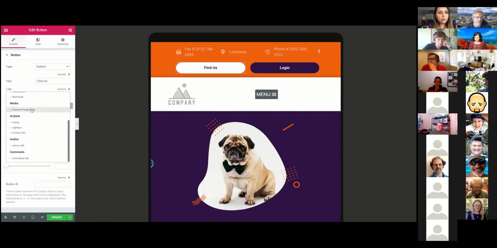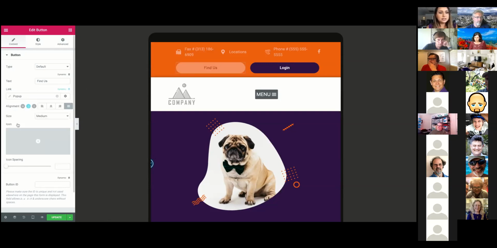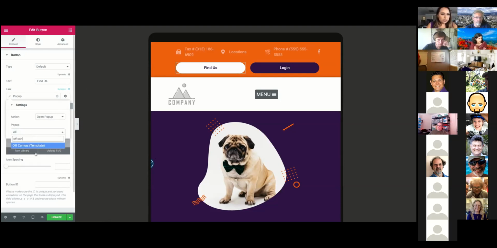And we go all the way down to actions and then select pop-up. Now this isn't very intuitive, but if you select pop-up, these settings will drop down on it. And from here, you can change what you want to happen whenever someone selects this and what happens to the pop-up itself. So what we want to do is we want that pop-up to open. And then I have already created this template. So I am just going to select this.